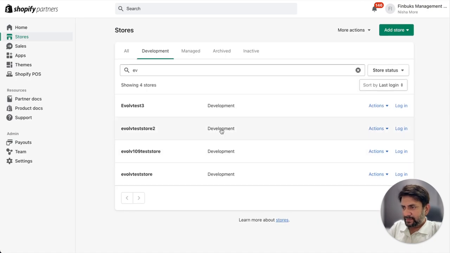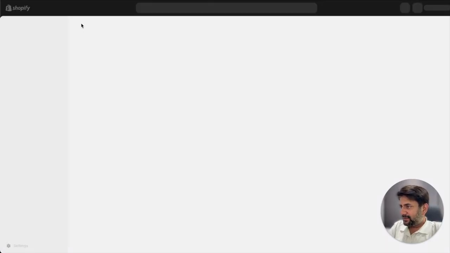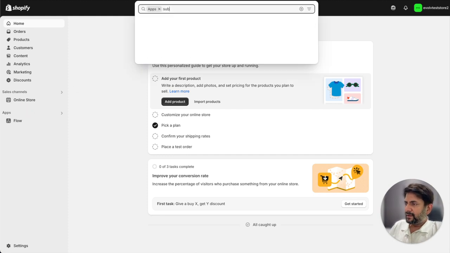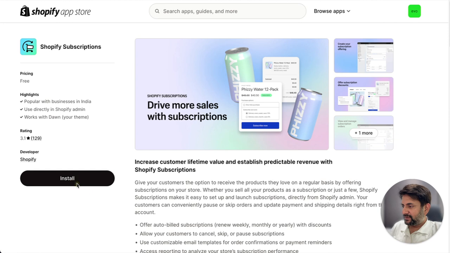I would open this additional store, Epic Test Store 2, and so I'll possibly have to add subscription over here. I click on apps, subscriptions. Let's do it real quick. Click on install.